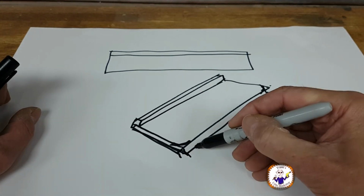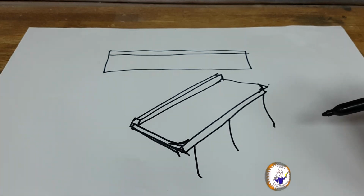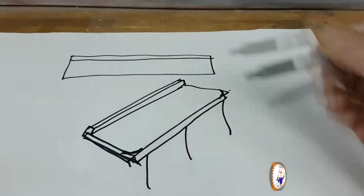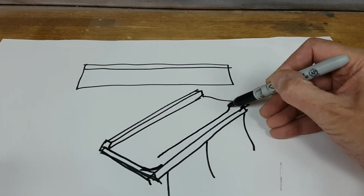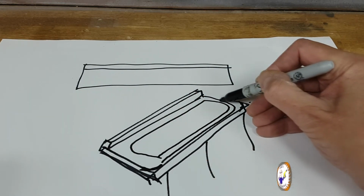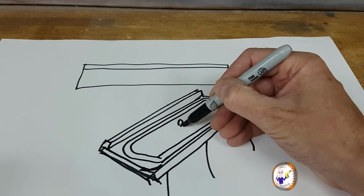Also, this is going to have 3 legs, 1, 2, 3 at the front, which I have over there in a box. A routed out groove all the way around the outside of the table. Okay, this is going to be about 100mm wide. In the middle, I'm going to have a company logo.